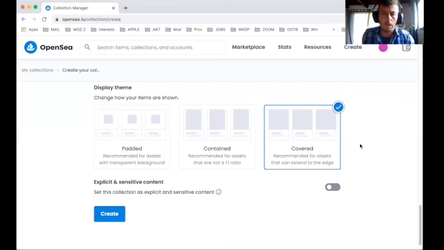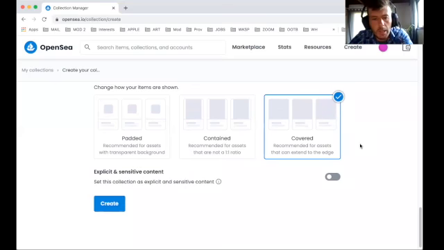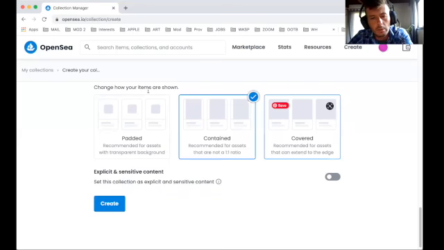Once you get everything set up and you start to know what the parameters of that window are, because they're going to tell you in the next collection, contained is the recommended one, and that one's just for photographs. And then covered is more for multimedia stuff. And then padded is for PNGs. Got it. And I'm assuming that these can all be edited just like everything else before it gets published. Yep, we'll be able to change that.